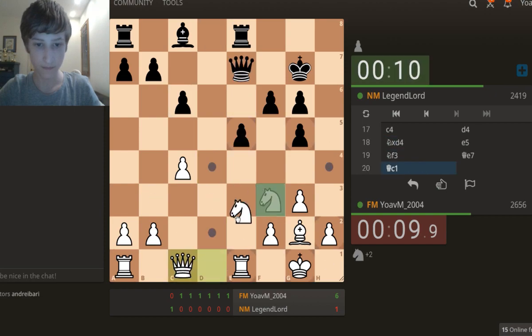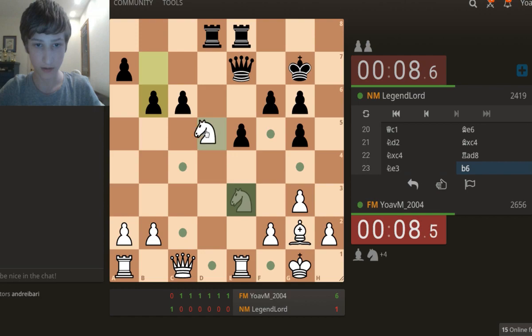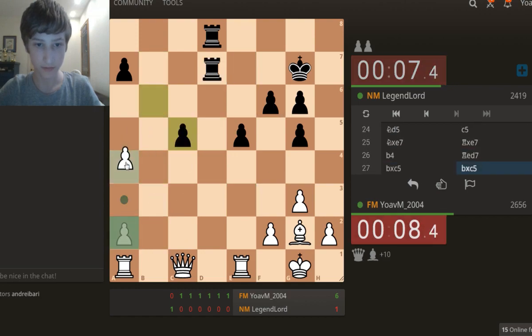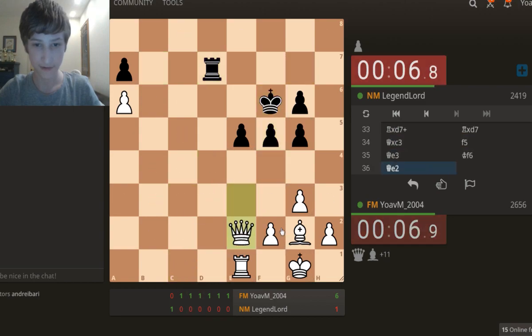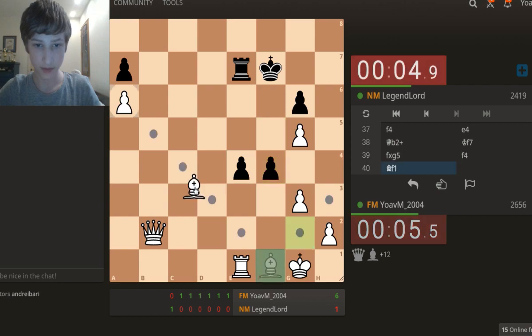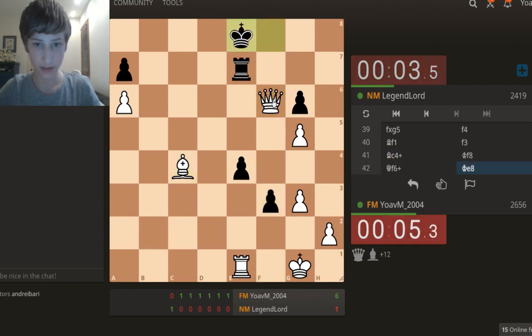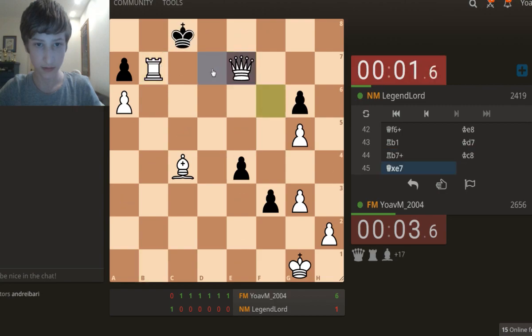Take that now. Yeah, there we go. Chamber worked. Queen b2, take g5. Bishop f1 to c4, queen to f6. And now rook to b7, and take the rook. Mate.